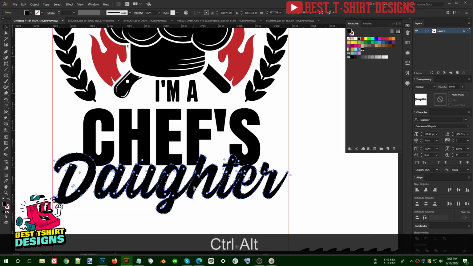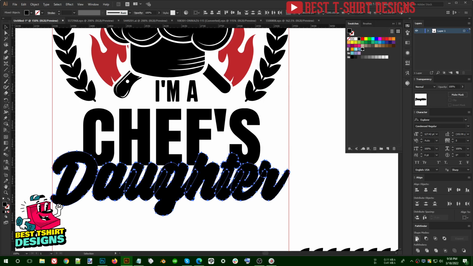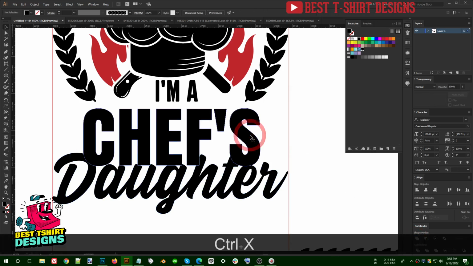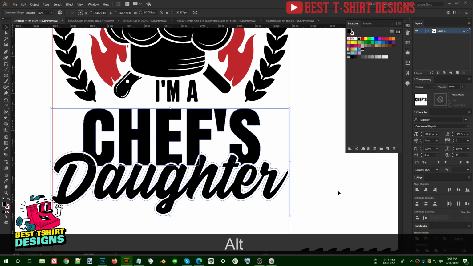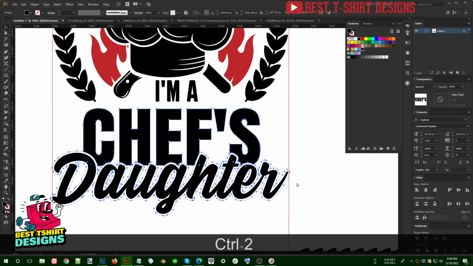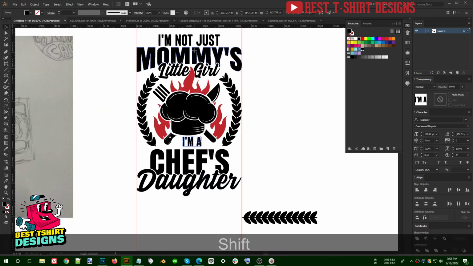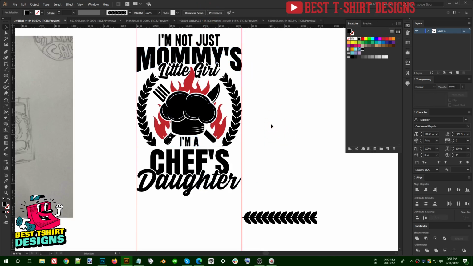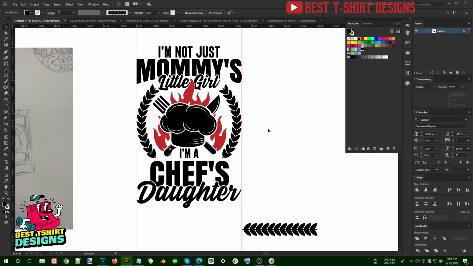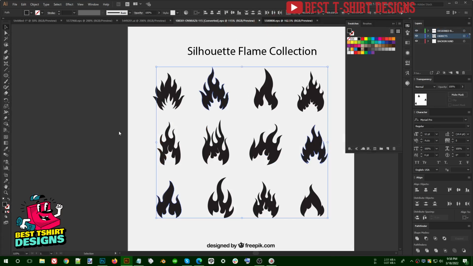In this one I'm going to create an offset path, maybe 5 pixels, that's fine. Unite, cut. This shape I'm going to select, press Ctrl F, then select it again, press Alt and click on Minus Front, and that is how it is looking right now. Let's expand it. So everything basically should be in the center position, and this is how it is looking. So that is fine.